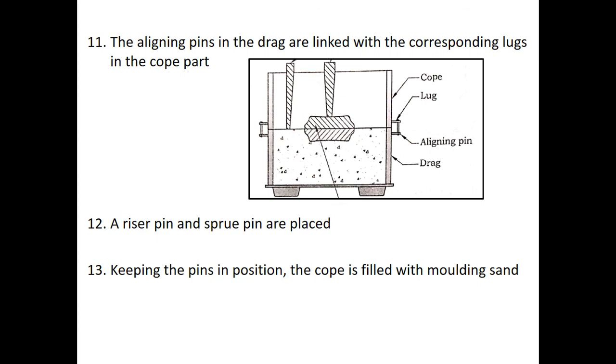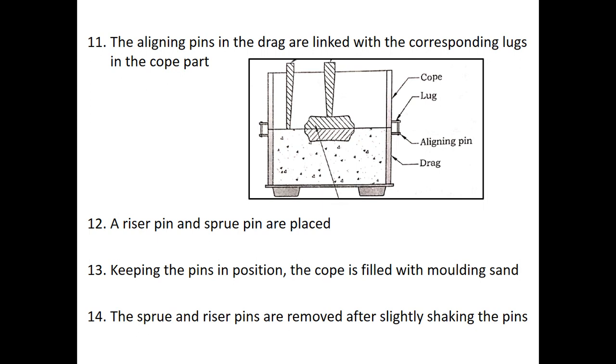Then, keeping the pins in position, the cope is filled with the molding sand. You have to fill the top molding box, that is the cope, with the molding sand. Then after ramming it well, the screw and riser pins are removed after slightly shaking the pins. You remove both the screw and riser pins.